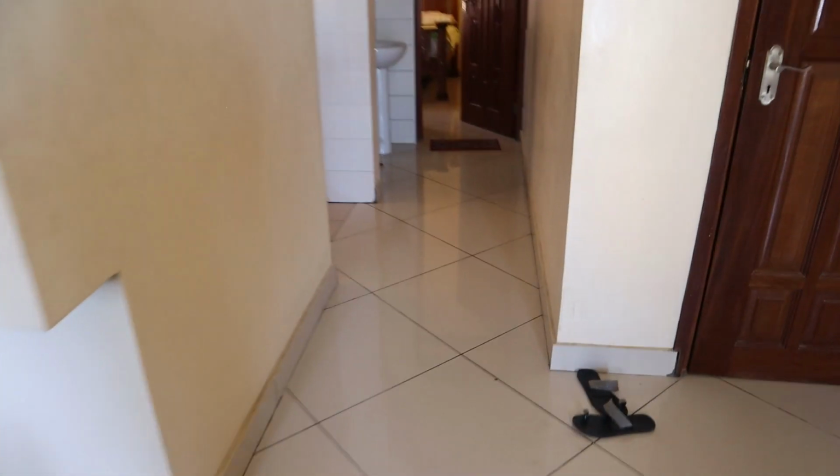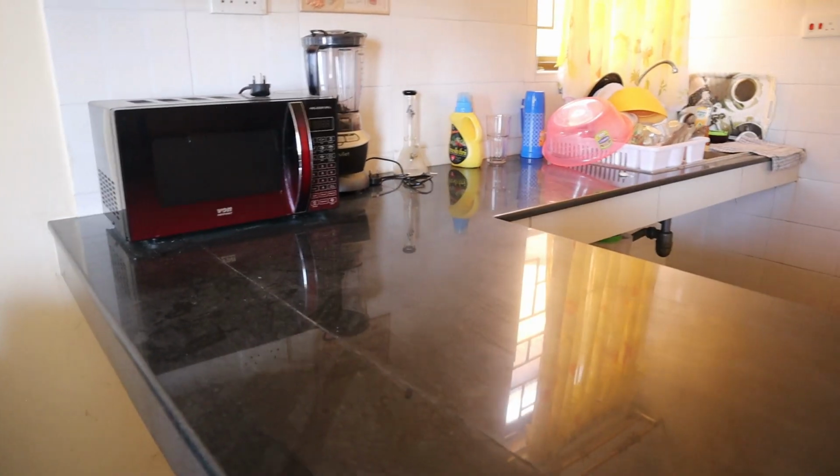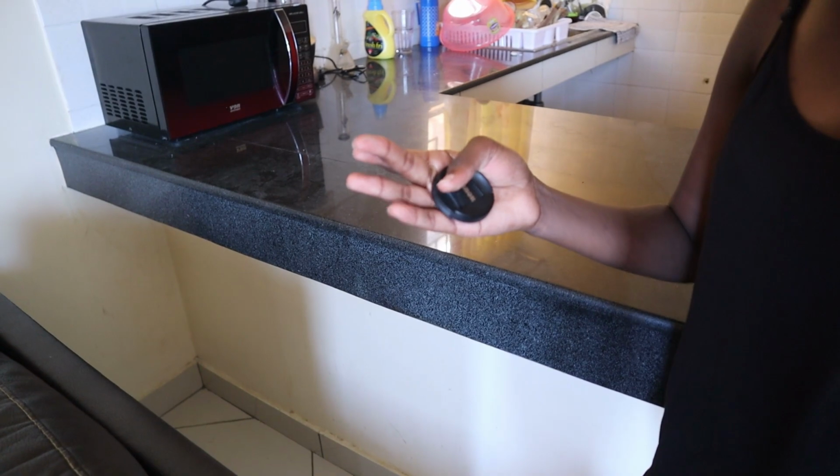This is the TV. So from there, the next place is a kitchen that you can maybe check from here. We have this countertop that is very dusty. So one thing, guys, about this place, one thing I didn't like is that it is very, very dusty. Ukiingia huku ndani kuna dust, and you feel it, the smell, it is very dusty. If unaangalia, I don't know if you can see well, this thing is dusty. Any kind of chafu too, it's dusty. That is one thing I didn't like about this place.